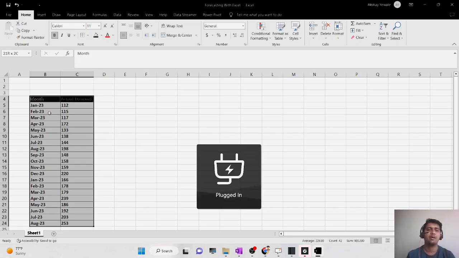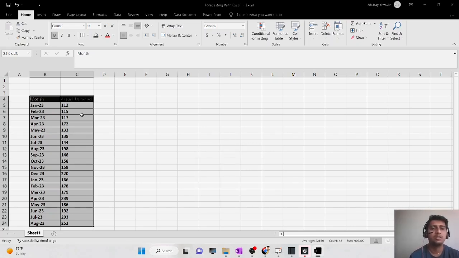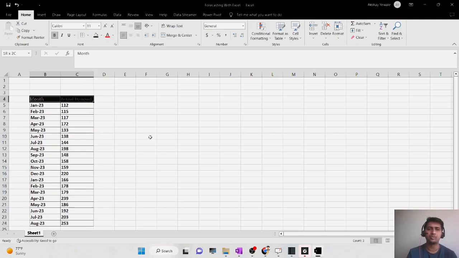So January, February, March, April, these are all time references. So you have the time reference on one side, then the actual demand, you plot them, and it should be equally spaced data, equal intervals of data, right? So January, February, so this is monthly data, or you have weekly data. That way you have data with equal intervals. So that is there.